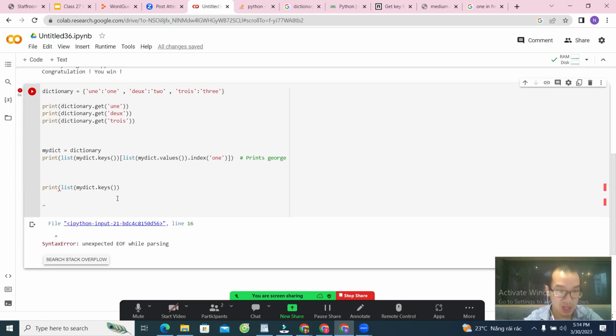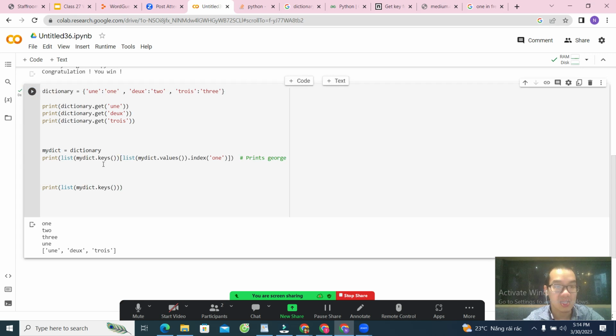I expected error when parsing. So my dict dot keys. So you can see they get all the keys.